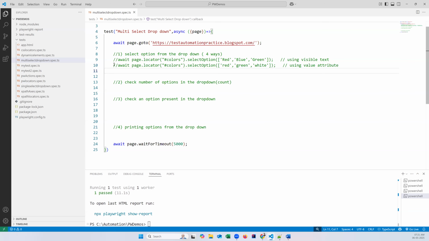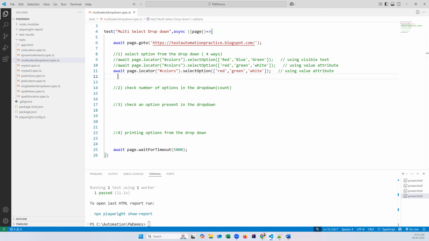The other option is, again, by using label. By using label also, we can select. And you have to specify the label inside the curly braces. You have to use an array because we are representing multiple values we want to select. So array is a common, but inside the array, we have to specify which options you want to select. The first option, I say red I want to select. So in the curly braces, specify label colon red.